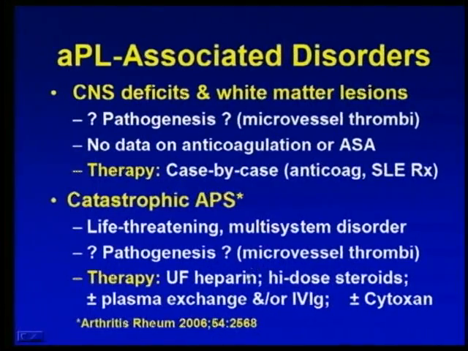These patients are usually treated very aggressively. If they're not bleeding, we anticoagulate them. We give them high-dose corticosteroids. And we often think about either intravenous immunoglobulin or therapeutic plasma exchange. And in some cases, add Cytoxan. Luckily, this is rare, but when you see it, you need to think about it, act quickly, and treat very aggressively.